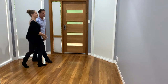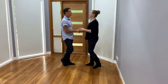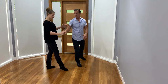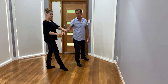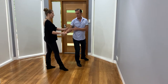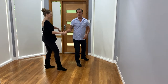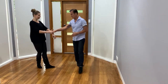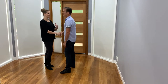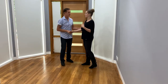Now it's really important here, if I can start on this side again, that the connection is maintained nice and firmly through here, because you're going to feel, as a follower, that it's going to slightly deepen, because the leaders are going to parlay that deepening of connection into this ronde. And I'm actually stepping back onto the right foot at the end of that ronde for him, so he's actually using our bodies and the momentum he's creating.